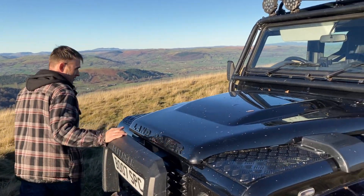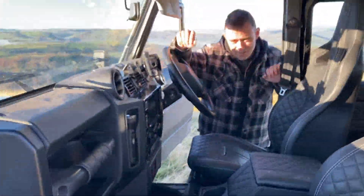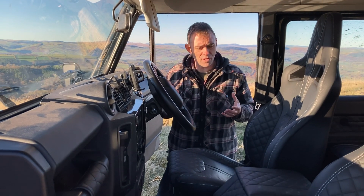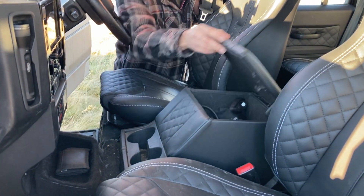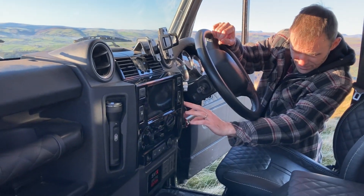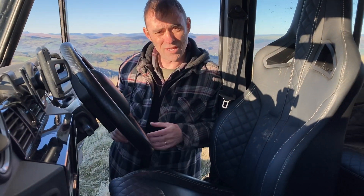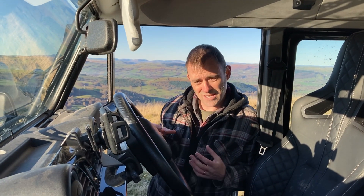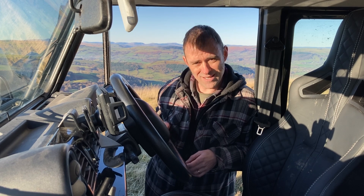It's fantastic off-road but it's also got a little bit of luxury, which is a rarity with a Defender. If you have a look at the interior you'll see what I mean. As well as electrifying this, we've also re-trimmed the interior — it's got fabulous bucket seats, the center box is all re-trimmed to match, and you've got the winch controls in there as well. Up here you've got all your roof light controls and forward/reverse controls. It's a really comfortable vehicle to drive off-road and with massive chunky tires, there's not much that's going to stop it.